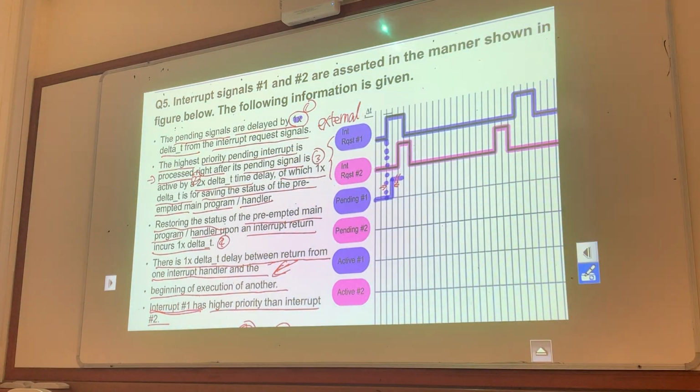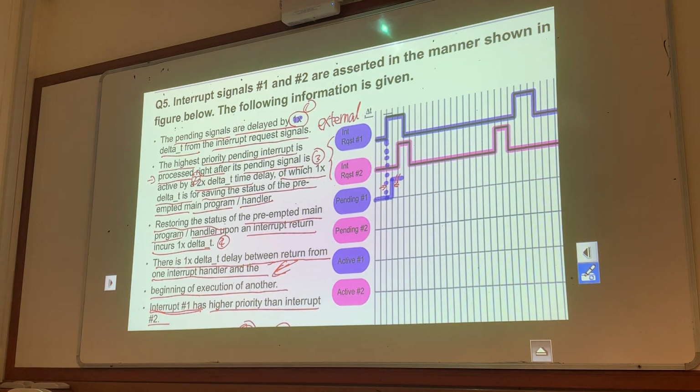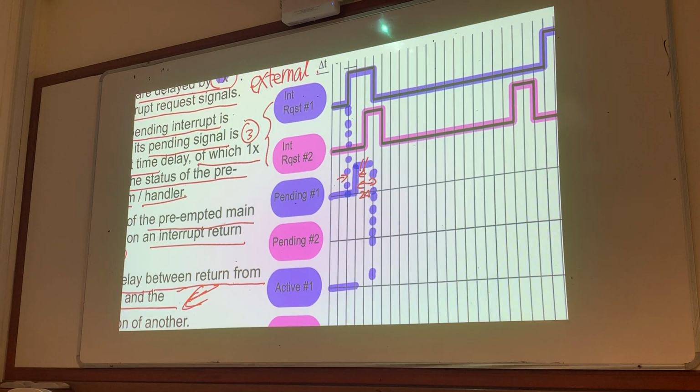Which means your active signal, which is the real moment that your processor is handling the interrupt. So after 2 delta time, you are able to handle it now. This is the moment your active signal goes high.